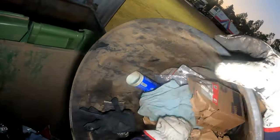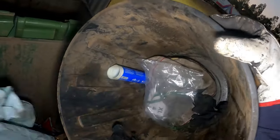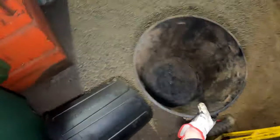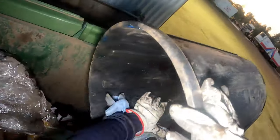Brake drums. Nothing there. Absolutely nothing there. Number two done. There's nothing in that. See that. Absolutely nothing. Light as a feather. What do we got there? Yeah, well, that's got a bit of steel in it.